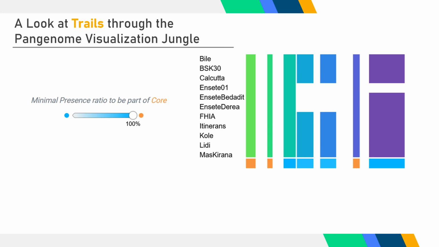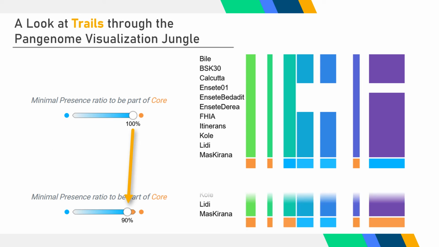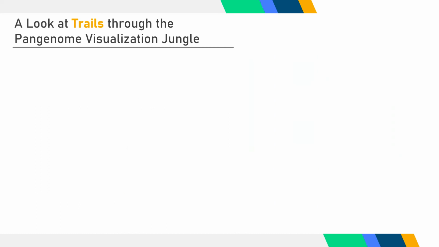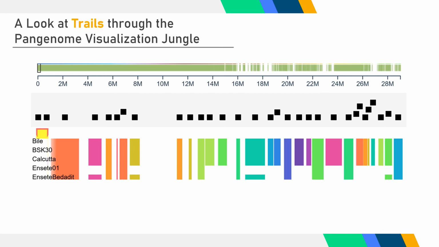First, the core genome threshold. Within Panash, the core or dispensable status of each block is displayed on an additional track below the presence-absence matrix. Blocks in orange belong to the core genome, while blocks in blue belong to the dispensable genome. However, you can choose to change this threshold value, and then the color will be applied accordingly directly on the visualization.